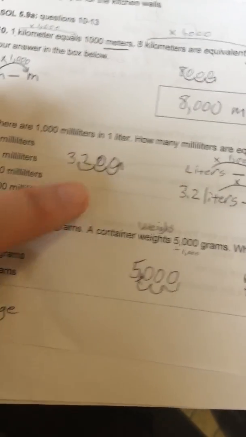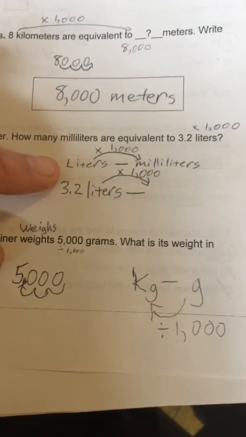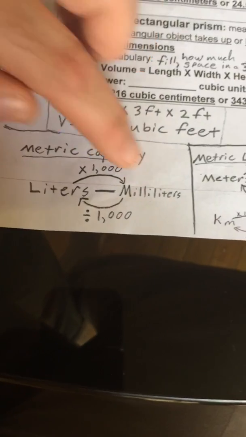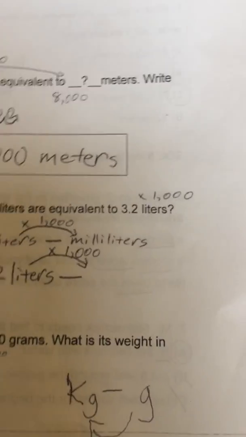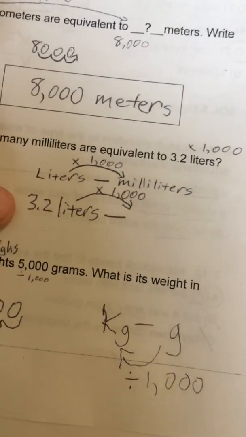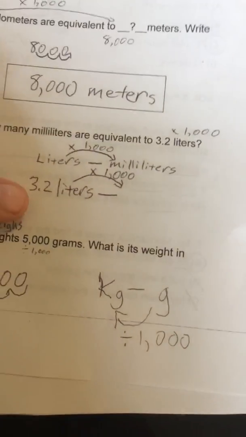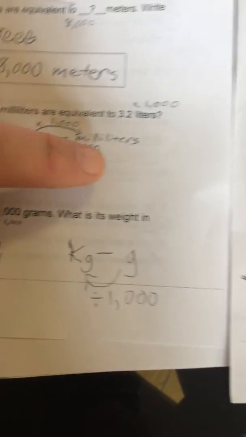So that's one way we could discover the answer, 3,200. But also copy this and be like, well, I know what it is, and it's over here. And I go, oh, okay, I need at least this much. So I write liters times 1,000 equals milliliters at least. That's my clue, what to do. Then I write 3.2 liters times 1,000. Punch it into my calculator, because I still don't get this part. And then I answer it.